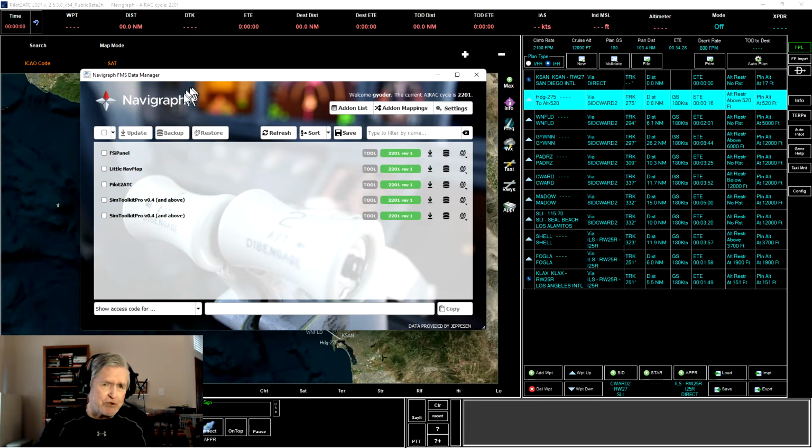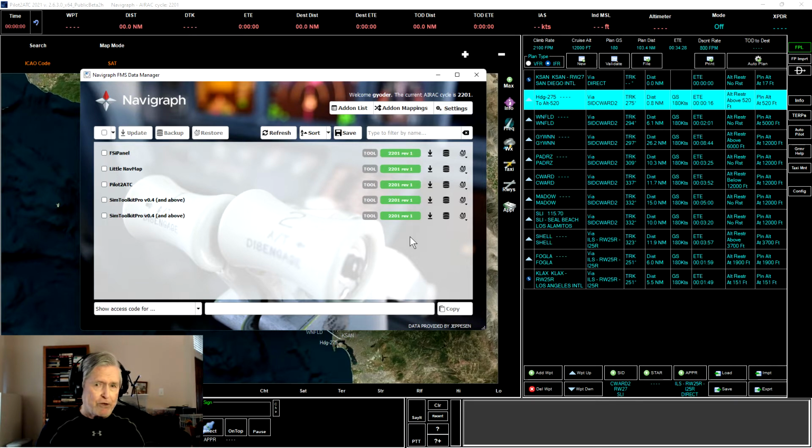But you can see here that the current AIRAC cycle is 2201, which means this cycle was updated in the year 2022 and the month of January. It's revision 1 because it's the first revision of the month. The next AIRAC cycle could be 2201 revision 2 if they come up with another revision during January, although it's already February, so obviously that's not going to happen.